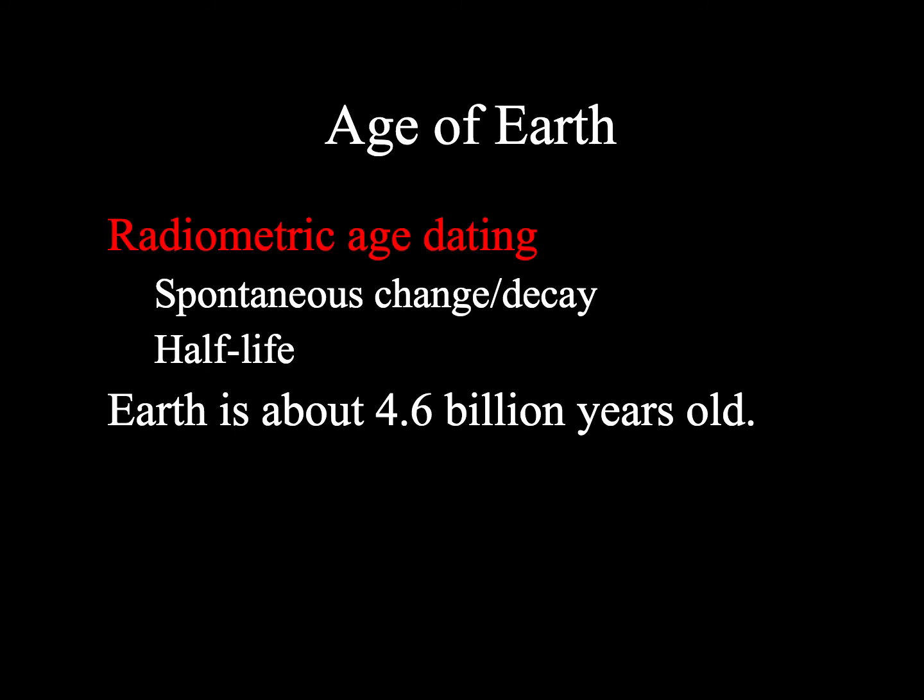From the amounts of radioactive materials that have broken down over time, we can use mathematics to calculate the age of the Earth. Different radioactive materials have different half-lives, which is the amount of time it takes for half of the radioactive material to break down. Looking at these remaining amounts, we can tell that the Earth and the rest of the solar system is about 4.6 billion years old.